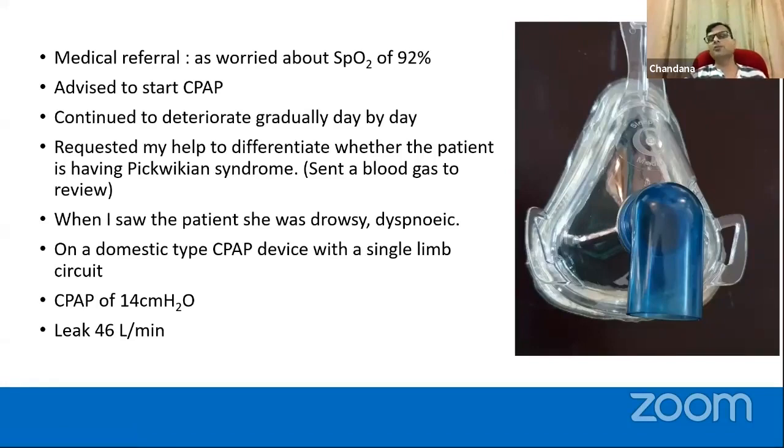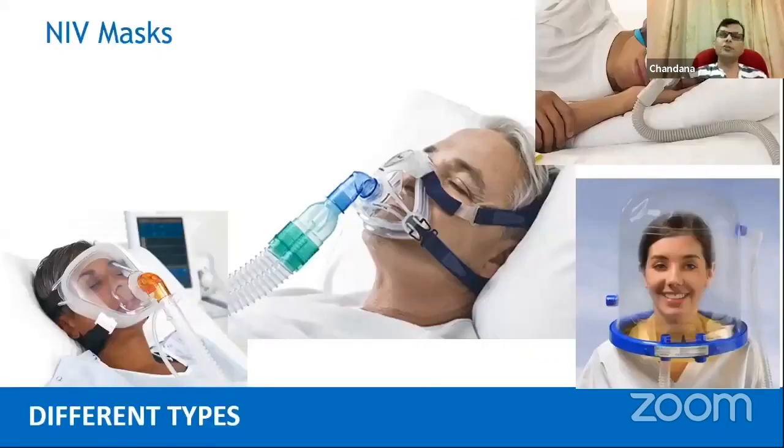And then what I did was remove this mask and apply a different kind of mask. This patient had a very nice outcome. The same day, in the afternoon, the patient was perfectly okay. So I removed all the masks, and the patient could go home the next day. Anyway, we'll learn about different kinds of masks. Here in Sri Lanka, I don't think we have this full face mask covering the entire face. That is not very common in our country. So the initial masks were nasal devices like in here.